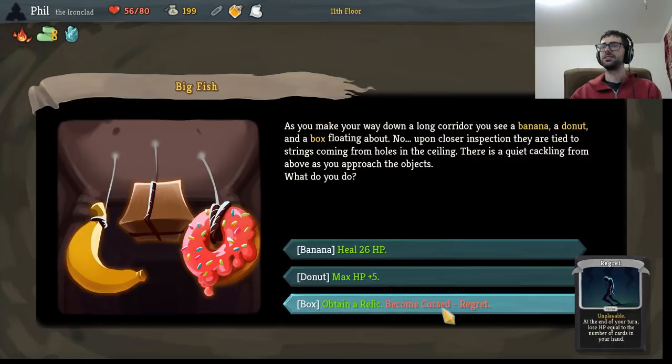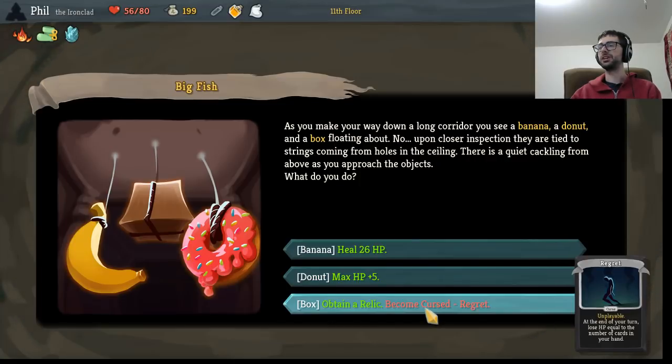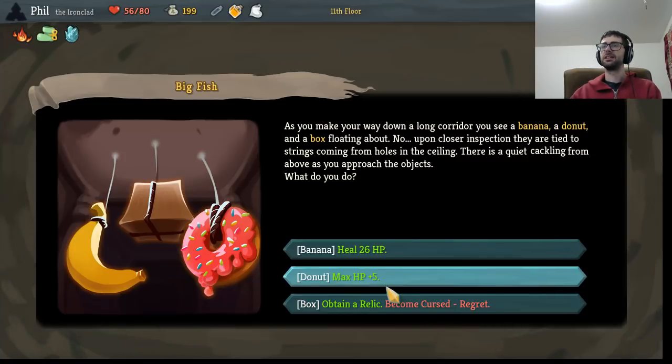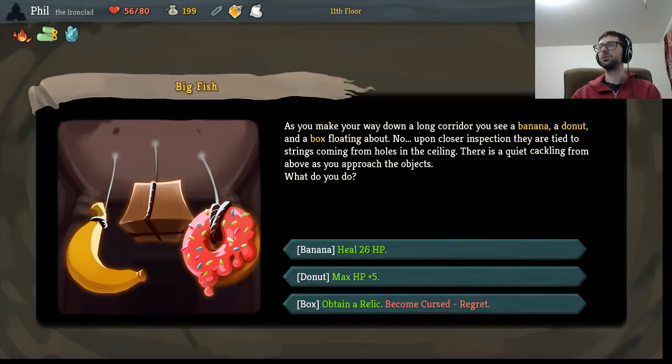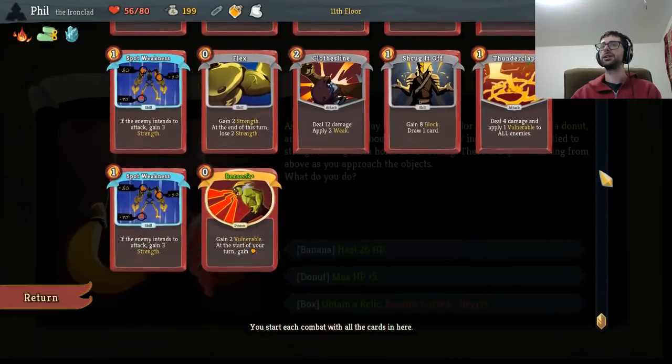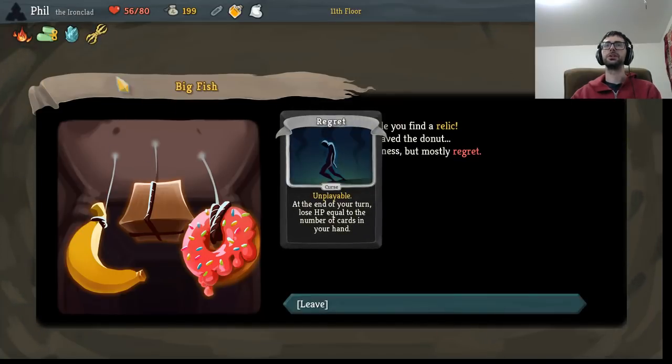Alright. So, healing is okay. Max HP is good. Obtaining a relic but becoming cursed. Tricky. I think the max HP is the safe move, but obtaining the relic is the high risk, high reward play. My deck size is growing a little bit, so there's not as huge of a downside of obtaining a curse, although it will matter. I'm going to try to obtain the relic and see what we do.